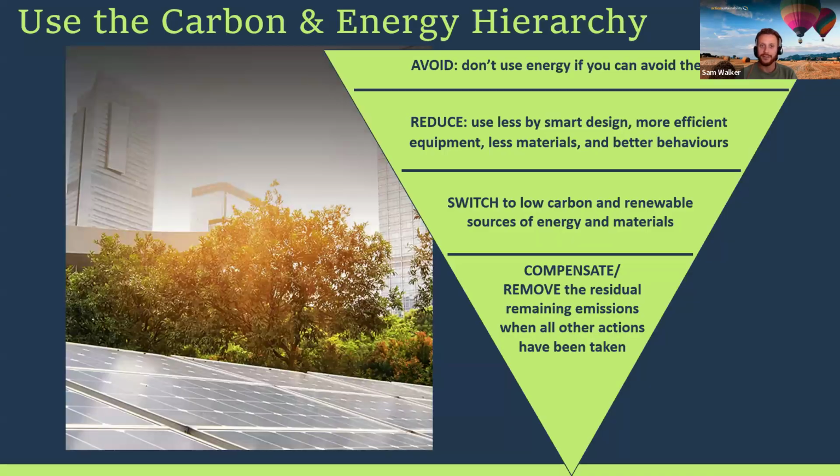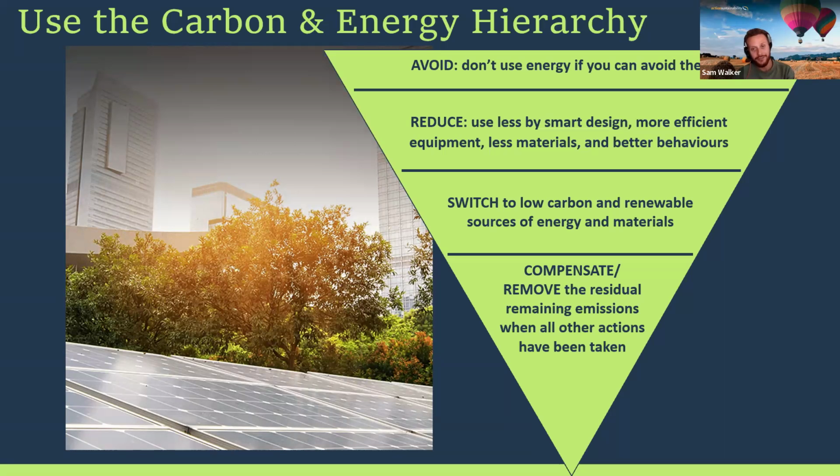Also this slide here, which is really key to point out, is the carbon and energy hierarchy. So when you're looking at your carbon reduction plan, think of it from this perspective. Start from the top and think, okay, how can we actually avoid using energy at all? If you're used to having office lights on overnight, do we actually need them on? Let's just turn them off. That's a great place to start. That's going to reduce our energy.